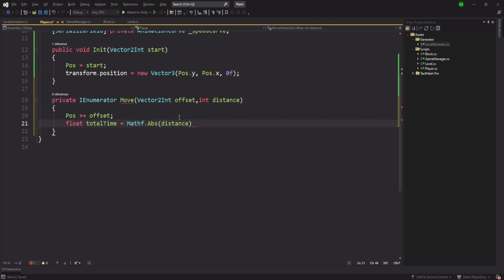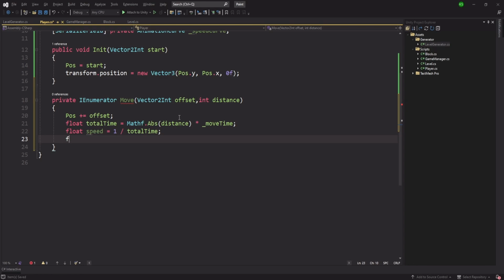So sometimes the distance will be negative, and we'll multiply it by the move time, and our speed is going to be 1 divided by total time.